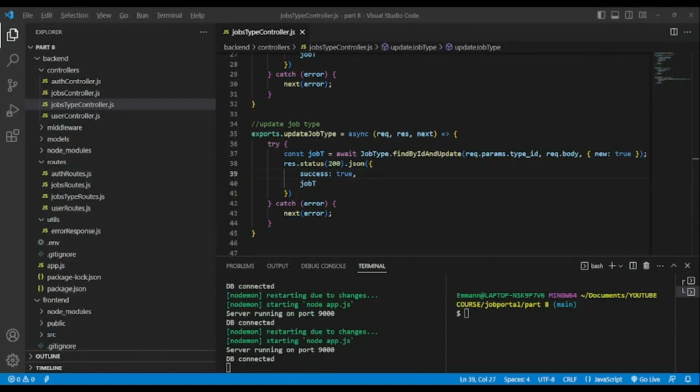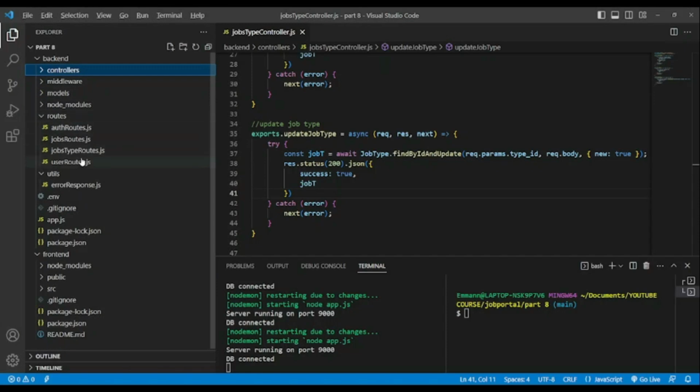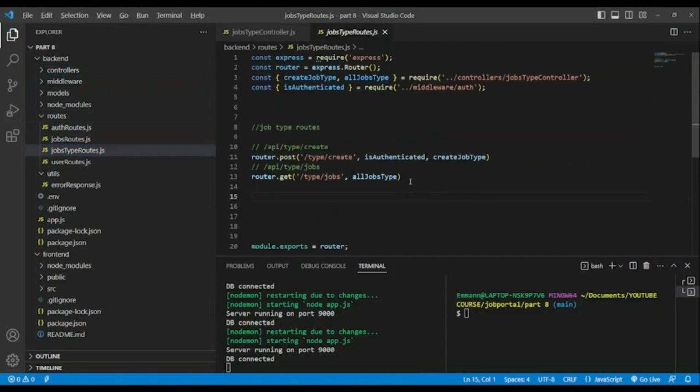So after that, we're gonna add the route. This will be a put request, and our endpoint will be /type/update/:type_id.